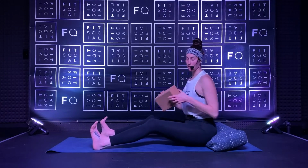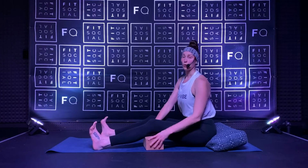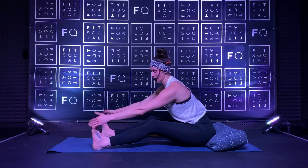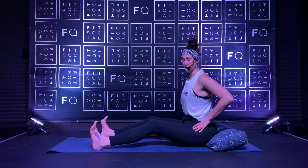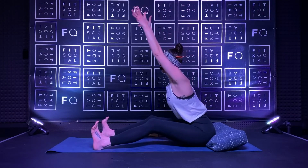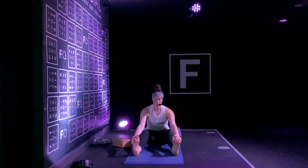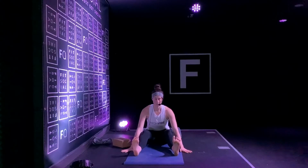If you have a block or two, you can place them underneath your knees. Or if you have another bolster or a blanket, great spot for that to go here. You're going to keep both of your feet flexed, toes point back towards your body. And again, the emphasis is your hips here. So you're going to reach up, and then you're going to forward fold, and just go as far as you can. So your hands can come to your feet, or to the fronts of your shins, or down to the ground.